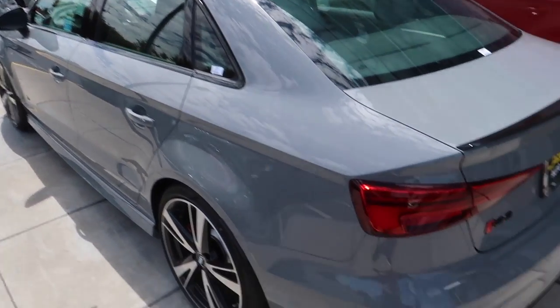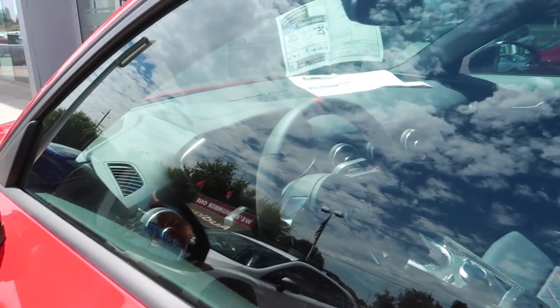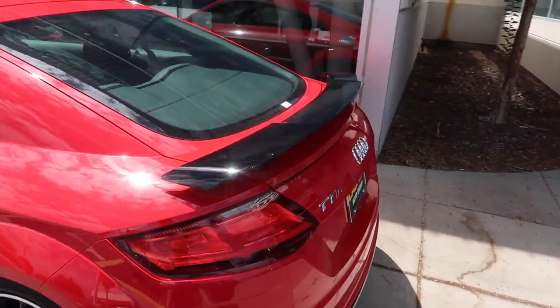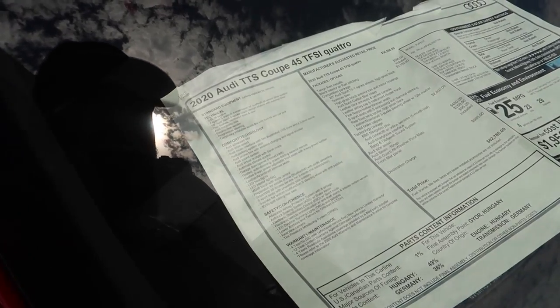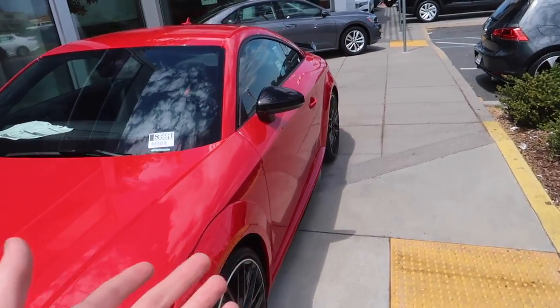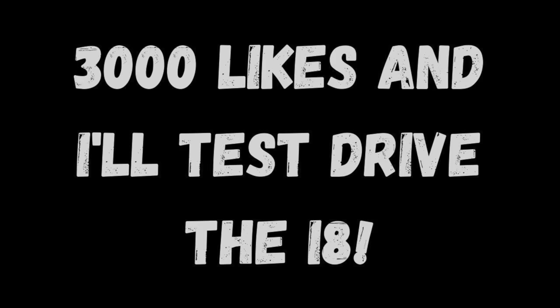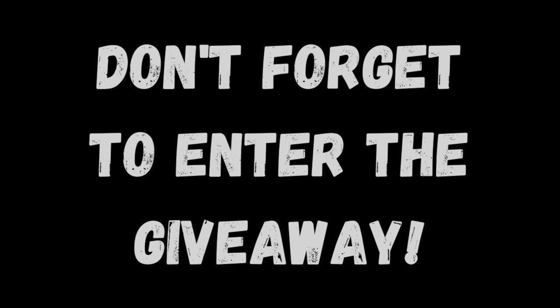Oh my god it looks so good! That one's definitely an LCI with like full packages. That thing looks insane — it has all those super black accents, the gloss black ones, it looks so good. Anyhow, let's go check out the TT RS because I'm really wondering what the price tag is on those cars. The Nardo grey finish on this car looks super good — it makes my Nardo grey wrap look like garbage. So I actually heard the steering wheel on this car is almost similar to the R8, and it has the full digital gauge cluster, pretty much similar to the R8. This is actually the TTS — quad tip exhaust, basically the baby brother to the R8. This one is a 2020 with an asking price of $63,000. I don't know how I feel about that.